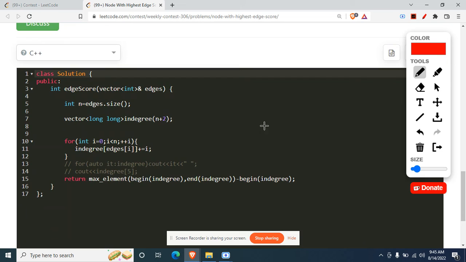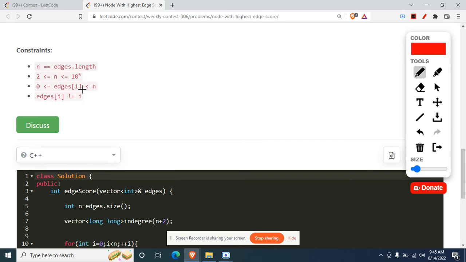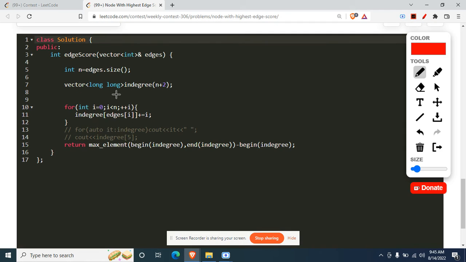So coming on to the implementation part, this is a very simple one. What we need to do is create an integer array of size n plus 1 for safety reasons. And mind you, you have to take a long because I got an integer overflow while I was doing it, so I took a long. The values could be a lot, like it could be up to 10 to the power 5. Every node can be up to 10 to the power 5. That is why I've taken long.